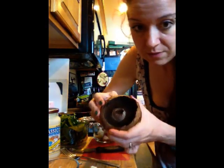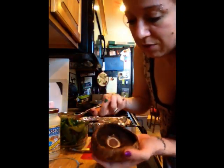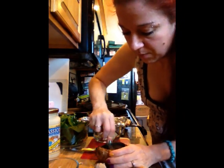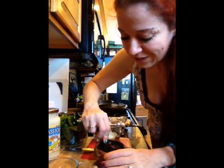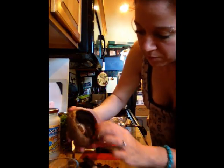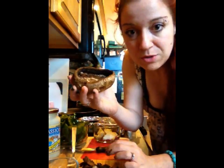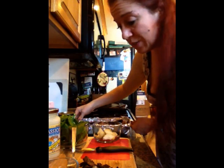Alright, so that's what we have now. Cut the rim off. Pulled out the stem. And then I used a fork and went in and under this black stuff and just went around, back and forth. If you get to that perfect spot, not deep into the meat of the mushroom, right under it, it just pulls it all right out. And then you just finish it up with your hands. And it's another empty mushroom cap. Yay! I already foil lined my pan and sprayed it. So that's where I'm putting those.